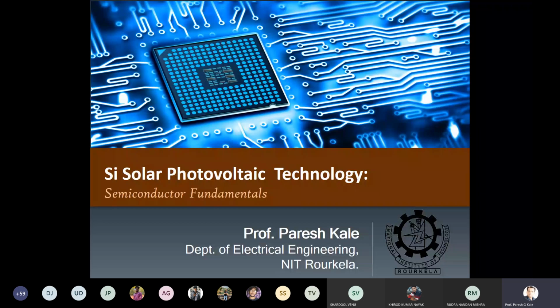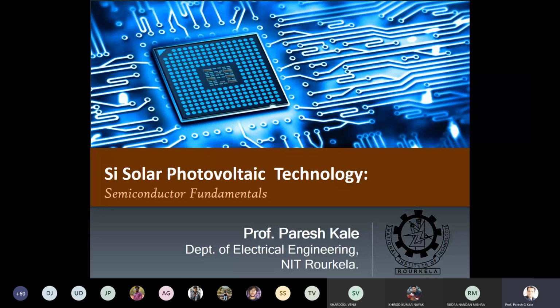Probably you have already read this part in your first year physics or in 12th somewhere. So this particular topic will be a revision of that. However, it will brush up the concepts, and these are the things which will be used in the next chapter, where we will be learning about how a solar cell works. Okay. So let us start.